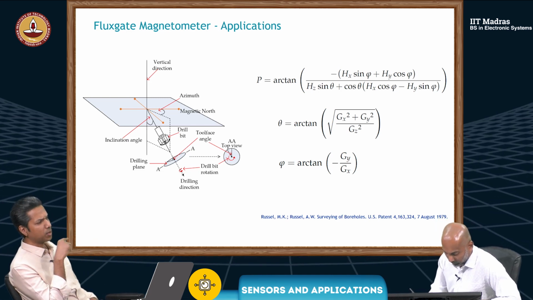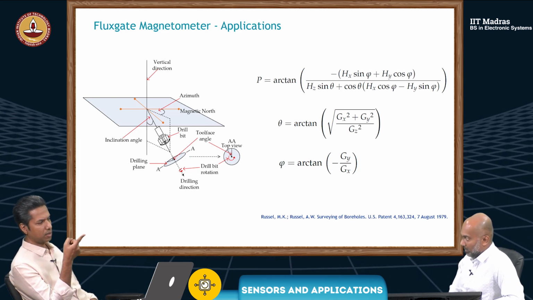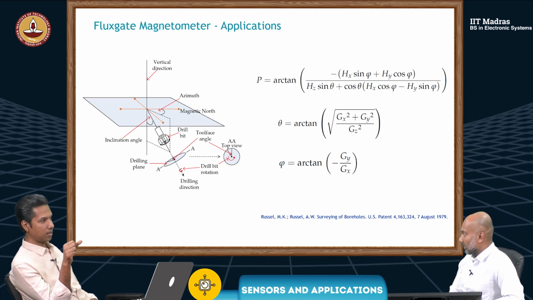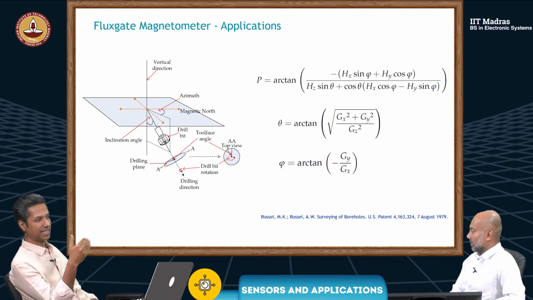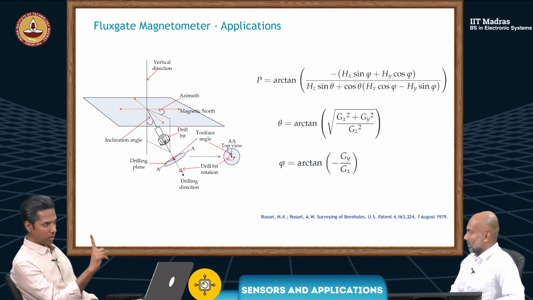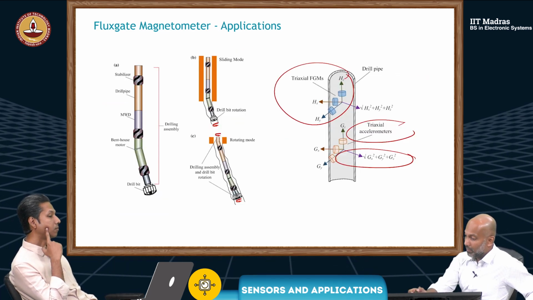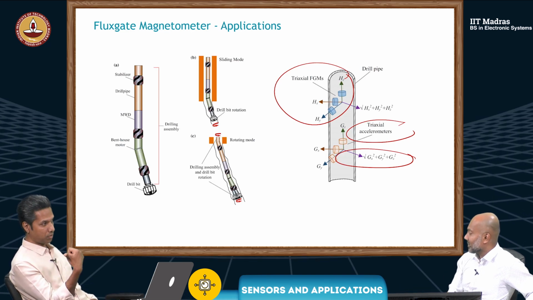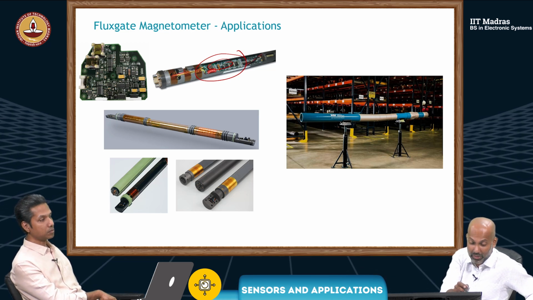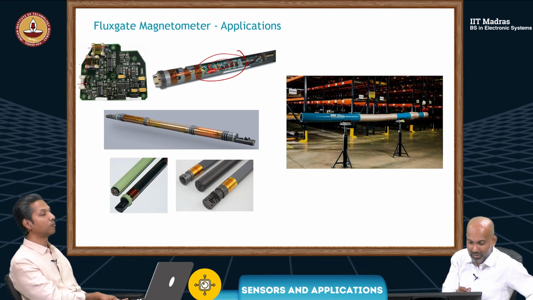By the way, I have a doubt. With the fluxgate magnetometer, while you were discussing HX and so on, that is a field that we are measuring. So it is sensitive to one specific axis, which is why here we have a 3-axis. So you keep 3 of them. Here you can see, this is in this direction, this is in this direction, and I think there's another one in this direction.